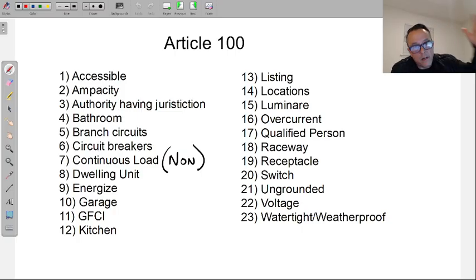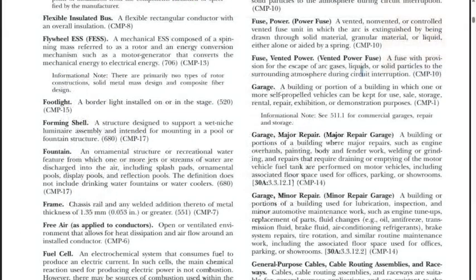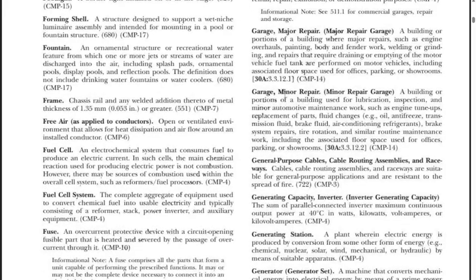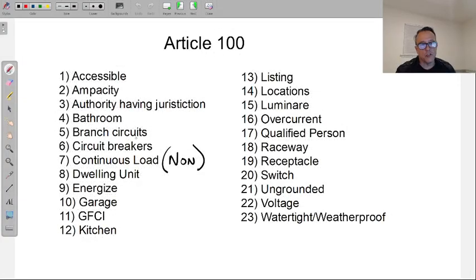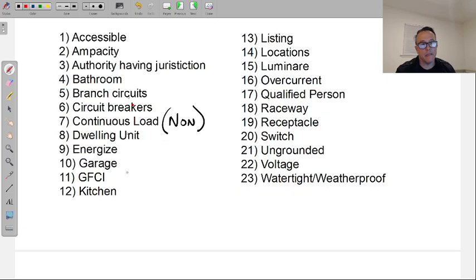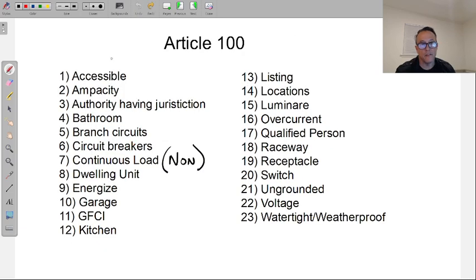All right, so you have to be able to put an entire car. That's the definition. What is the definition of a garage? Is it just a little box on the side of the house or an area where there's a door? No, it specifically needs to be able to hold a vehicle. If it can hold a vehicle, then it's a garage. Now, a major repair garage is one where major repairs are happening, and a minor repair where minor things are happening. Distinguishing features, I don't think we have to go into those. Just as long as you understand the idea of the garage is based off of a vehicle being able to go into that space.